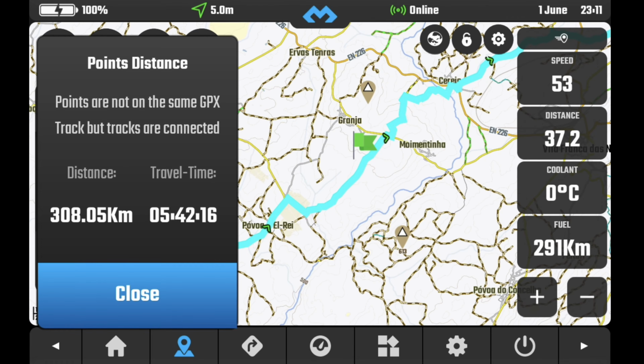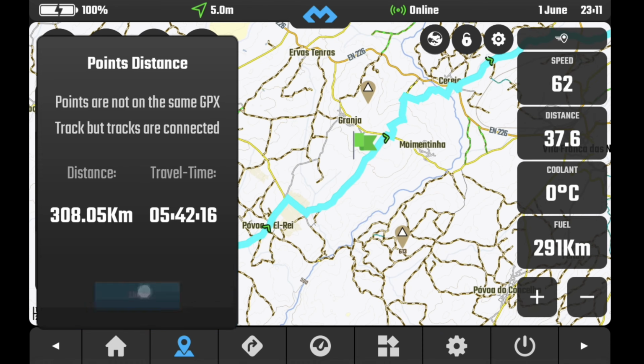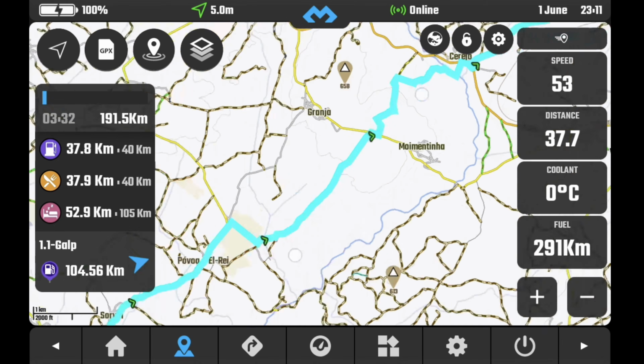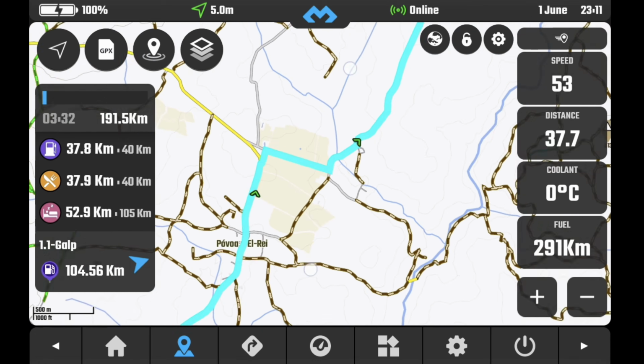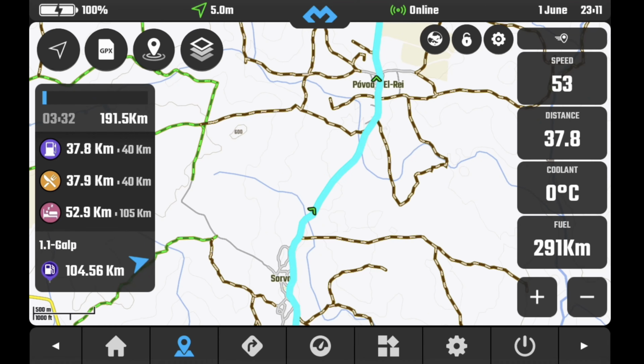DMD2 actually needs to do this to be able to do this kind of math. So yeah, this is a really useful tool to be able to get distance between 2 points on a GPX file, either on the same track or on different tracks. We actually use this a lot, not only when we are riding, but even sometimes at home when we are planning.